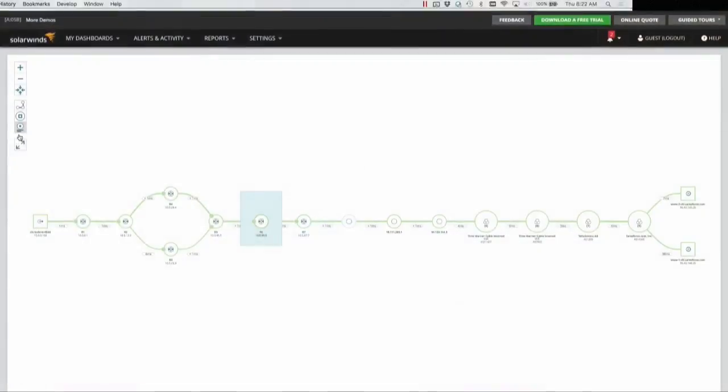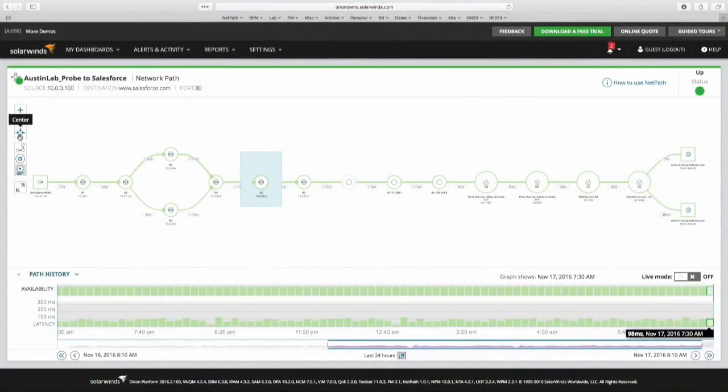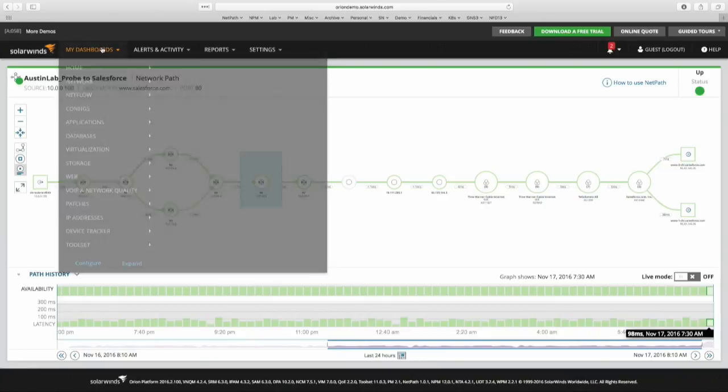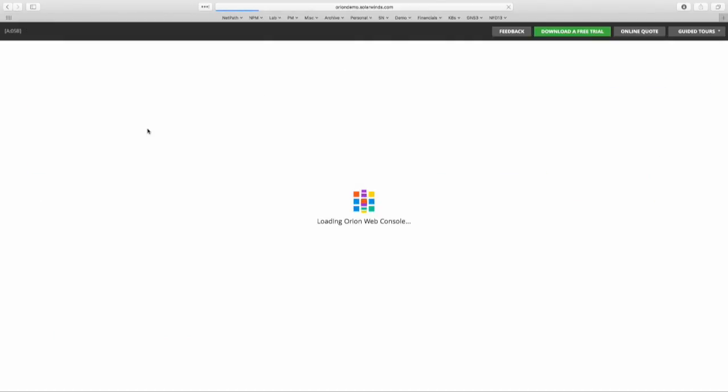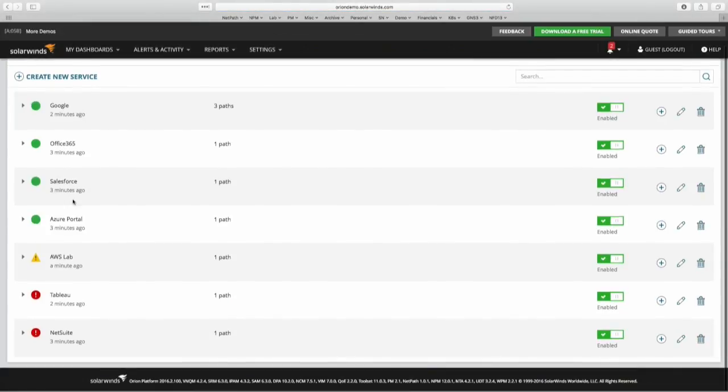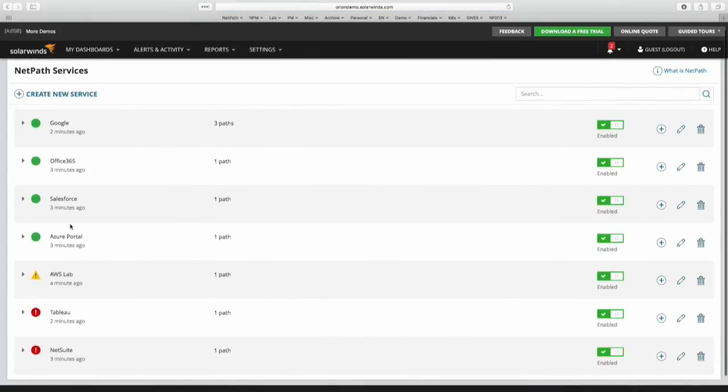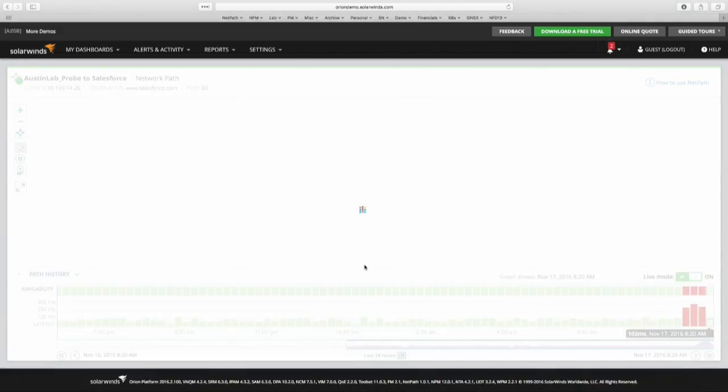Okay, all right, so we've seen what the picture looks like, how you can look at a path when there's no problem. Let's take a look at an example of when a problem occurs. So I'm going to jump back out here and take a look at Salesforce.